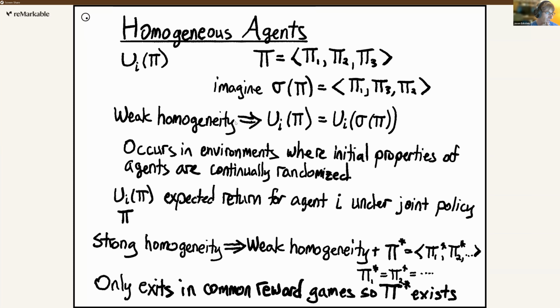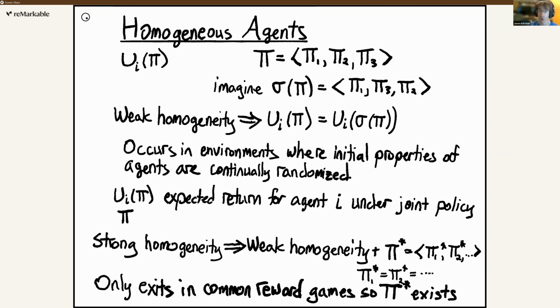And the idea is that if the agents are weakly homogeneous, it means that if we consider the same agent, like in this case agent 1 wasn't permuted, the performance of the agent, keeping track of the same agent policy through the permutation, is not going to be affected by this. Okay, so we could swap around and just relabel what policies the agents are following, and it wouldn't affect the expected performance or the overall average outcome of a game.